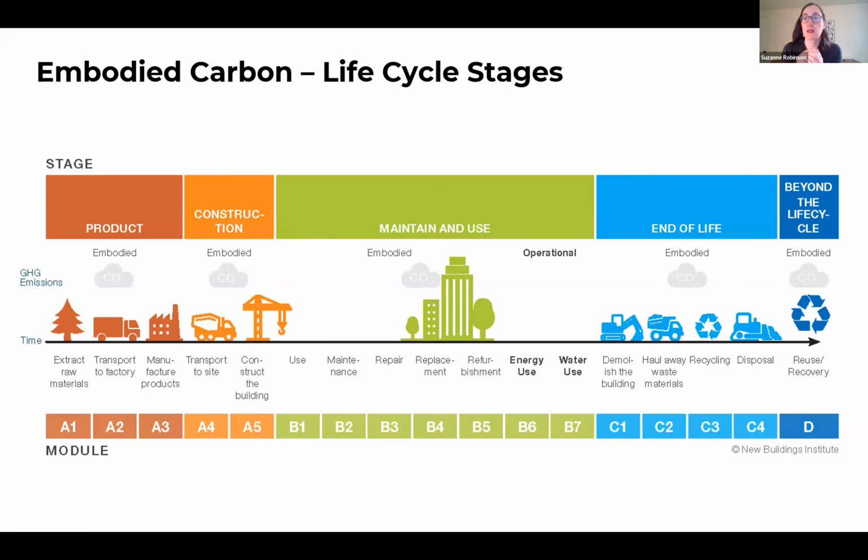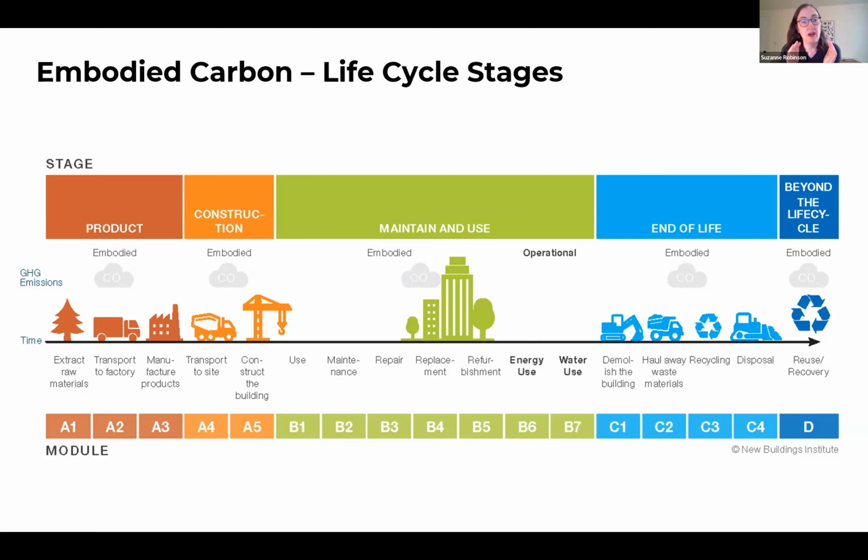If you're importing something from across the world versus sourcing something locally, that will have completely different carbon footprints, and then you also have to consider the modes of transportation. Anything being trucked is your highest impact for embodied carbon. So sometimes shipping something over from Europe will have less of a footprint than having something driven from, let's say, the West Coast over to the East Coast here. So it's really about understanding those data points.